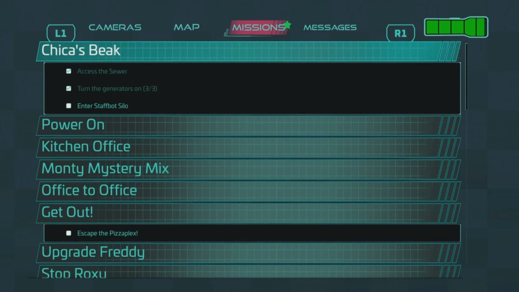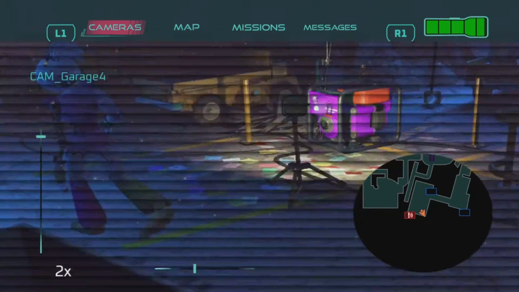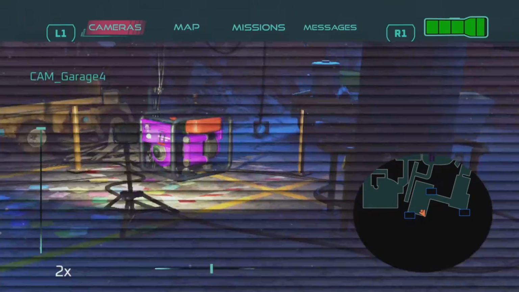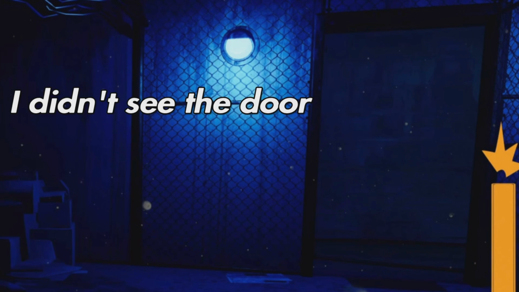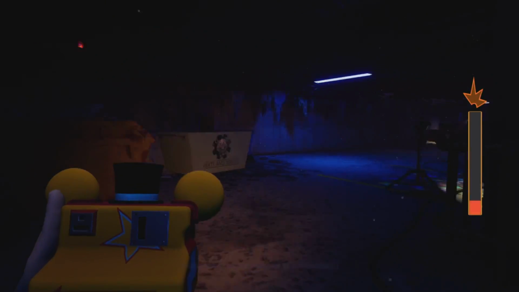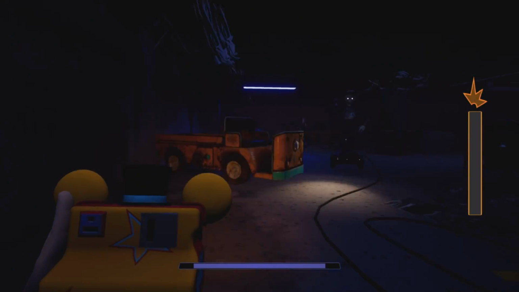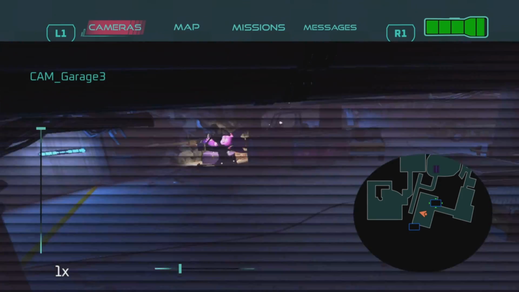Mission? Enter staff bot silo. Okay, that sounds horrible. That is rough. Oh my gosh. Okay, I guess I could. I wanna go home. She ain't seen me. That was just a random run.